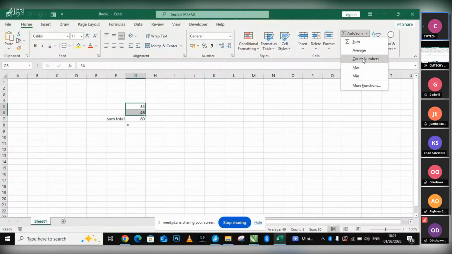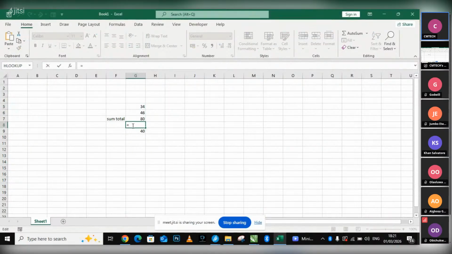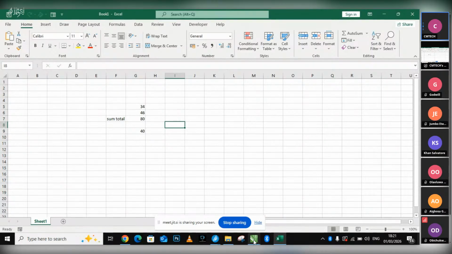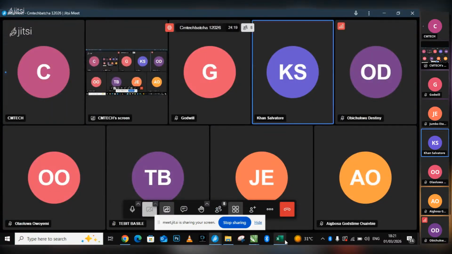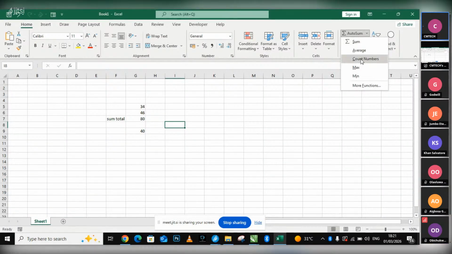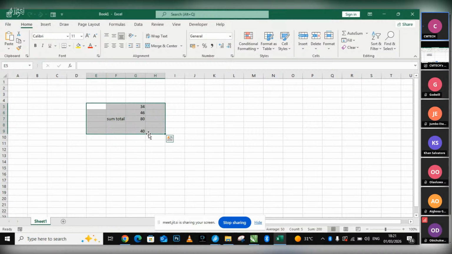Now come to average. Now it will give me 40. The average of this is what? 40. So the same way you can perform some simple calculations on this: sum, average, count, and max. So under the auto sum, as time goes on, I just give you an intro of what the auto sum can do.